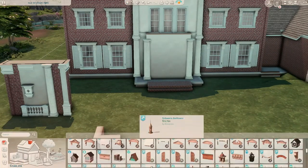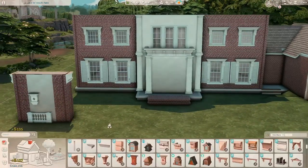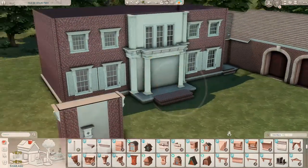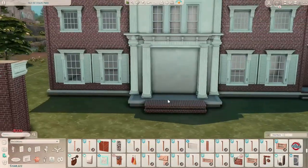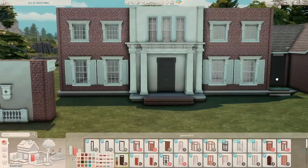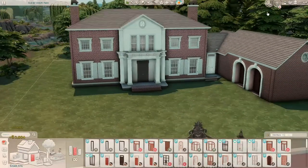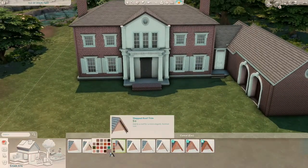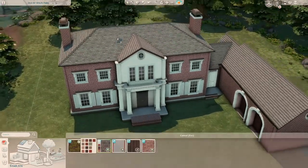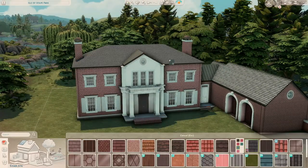And here and there, I added some details that are not in that picture that you already saw, and I had to think about the back part of this house because I did not have the opportunity to see in that reference picture what it looks like in the back. I didn't even have a floor plan for this house, so I had to figure that out by myself, because we have a big garage and one part in the middle, which I guess is kind of like a mudroom.